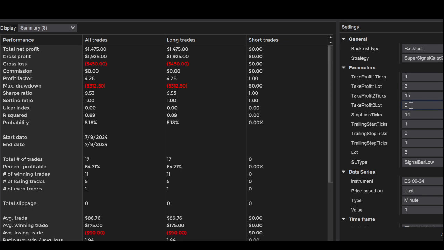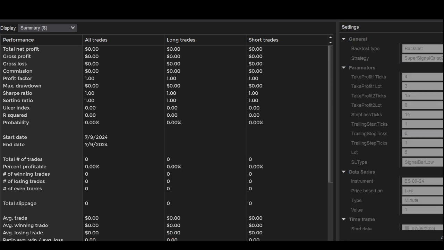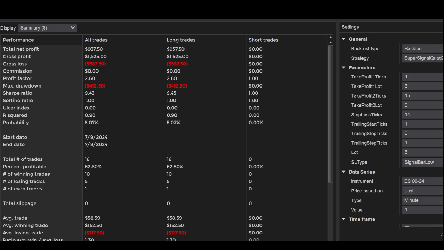Sometimes I would put this at 0 if you're doing the divergence or a super signal into some news, taking that risk. Maybe you're going to get triggered into it, and it's going to pop really hard. You don't want to just get popped out of it and take profits. You want to give it a shot to follow it up real tight. Now we could adjust these parameters and see if there's any better setup there, which I don't think there will be. No, it actually goes down a little. So that's not bad.